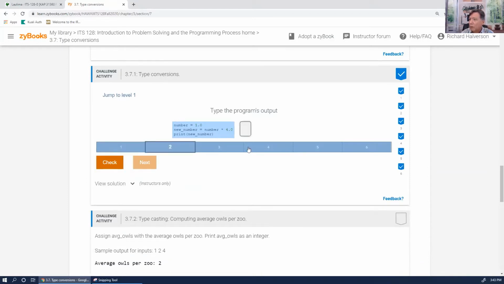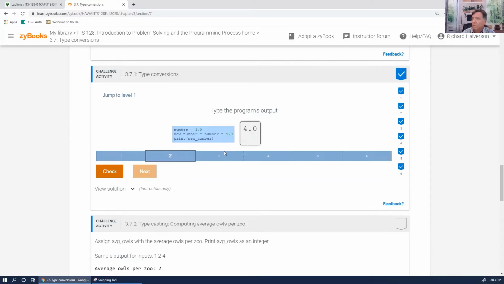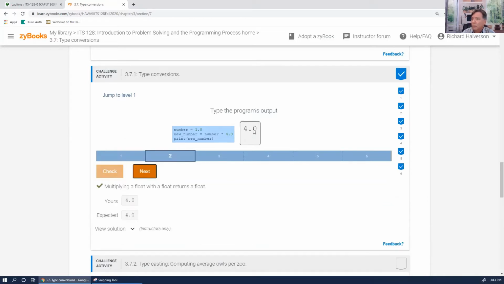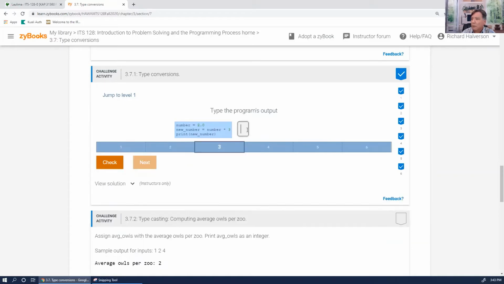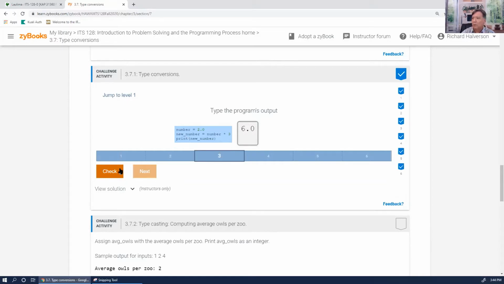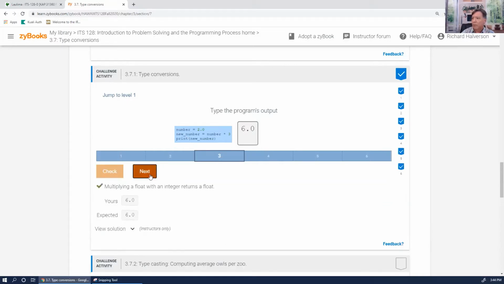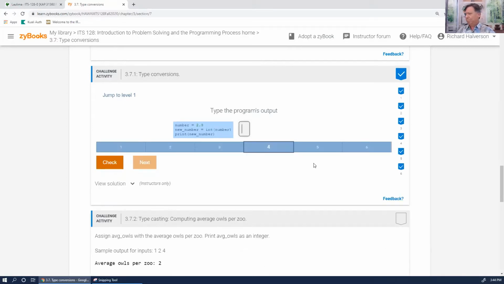Number. 4.0, maybe. And this one would be 6.0, I think. 2.